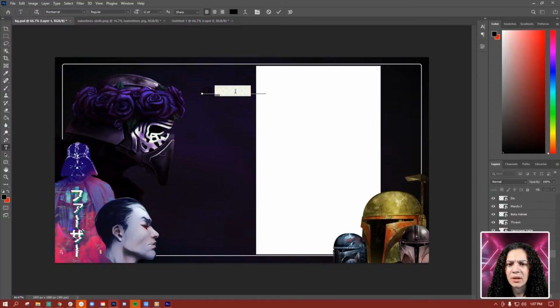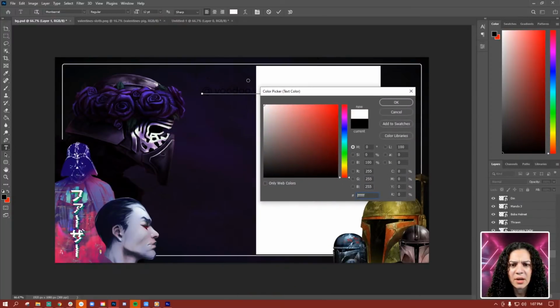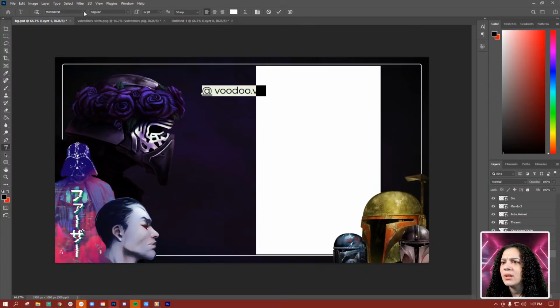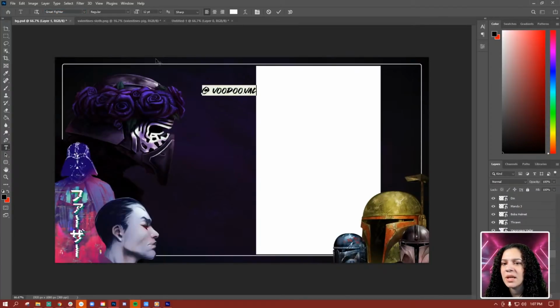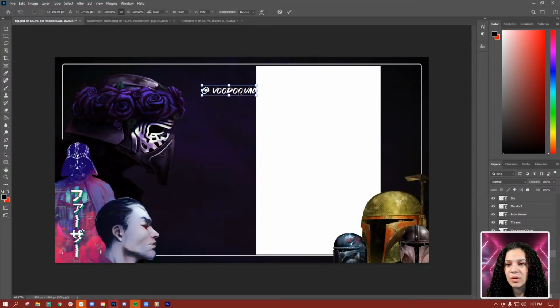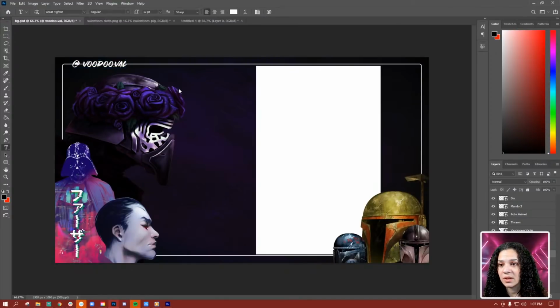And I want to make this white. Let me bring my little color picker up here. Let's make this white. Let's use Montserrat Bold. Could we do that? No, let's use like swipey stuff, because I'm going to add my intro to this video. We're not going to be creating our own intro. We're actually going to be using an intro that I use for all of my branding, and it has like paint swipes in it. So I think this would look nice if we do this. So I'm going to go ahead and add that up there on that line.